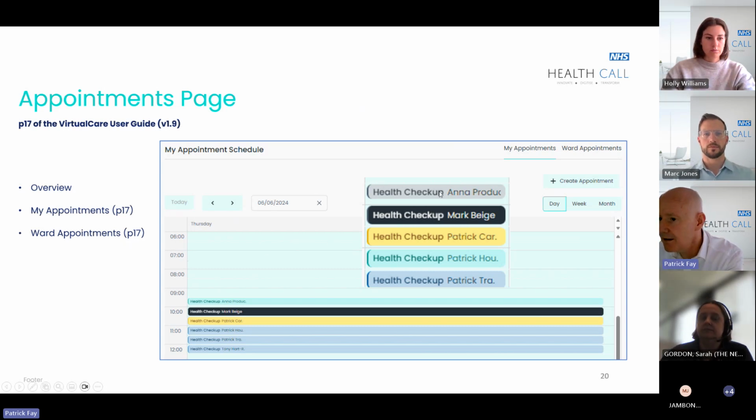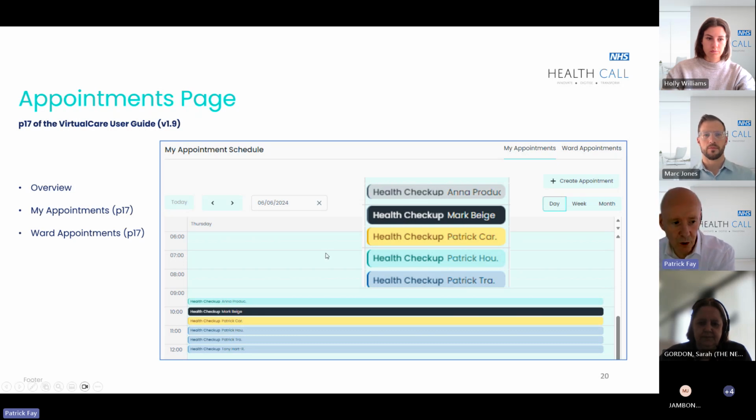What you would have seen earlier is these various little colours. The colours basically, grey is a missed appointment. Black is an appointment which the clinician has marked as complete, but without actually doing a video conference. They might have spoken on the phone, but the clinician has marked it as complete. That's the black one.